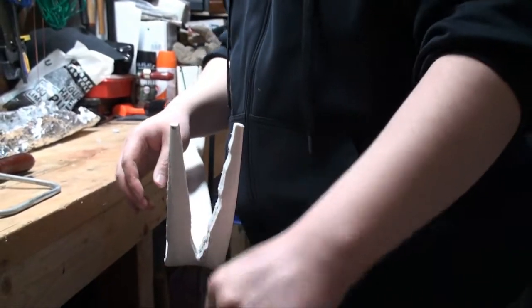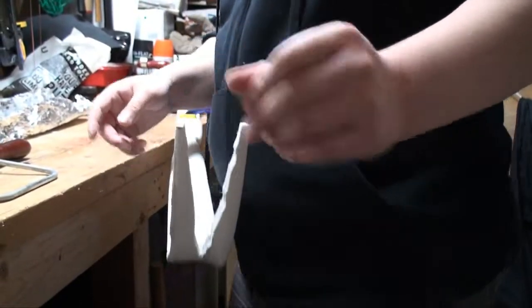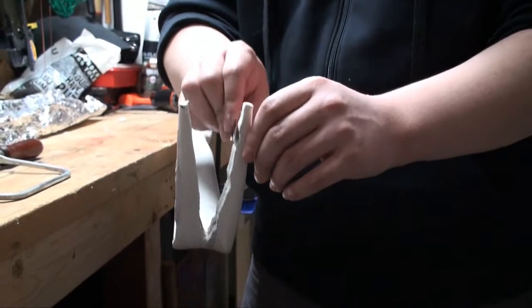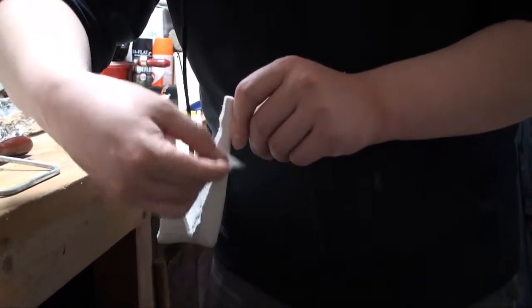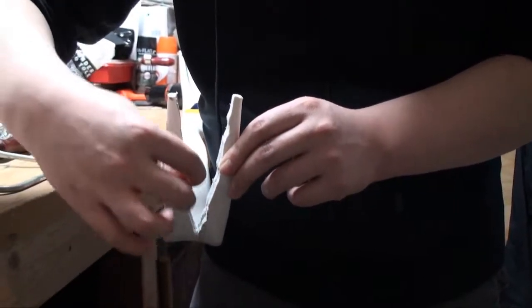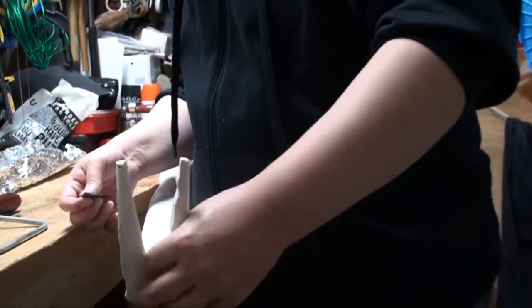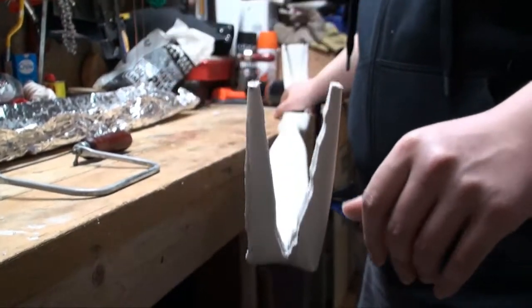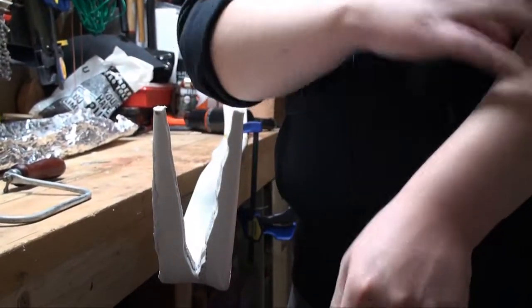Alright, and there you have it. So basically you've got your wedges cut out. Now, you just want to go ahead and get yourself some sandpaper, or even a file or something, go ahead and smooth this out. And then, if you really care about all the burrs, get yourself a razor blade, and just go ahead and slide it along the edge. And that'll mostly get all the burrs off. But really it's just kind of an added step that you don't really need. Alright, and then just do the same thing for the other side, and then we'll go ahead and get the rest of the thing going. We'll put some notches on and then get this strung up and go ahead and test this out.